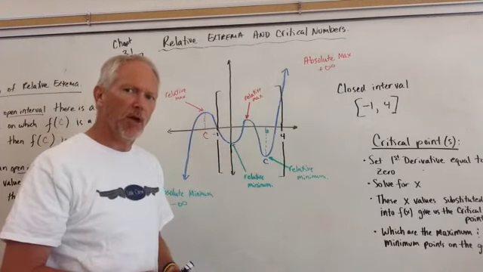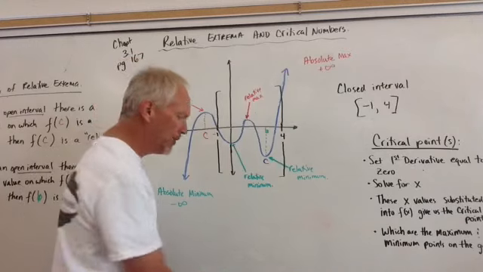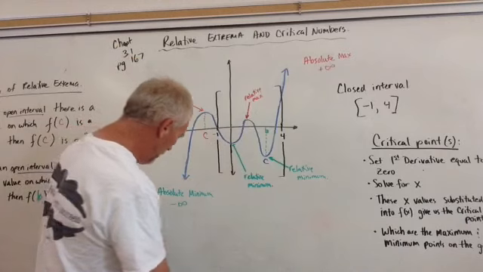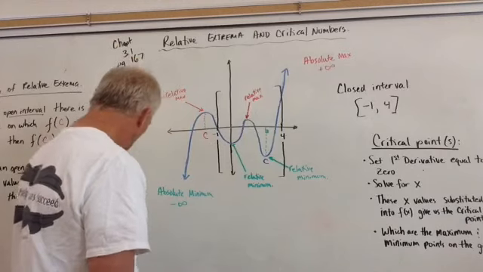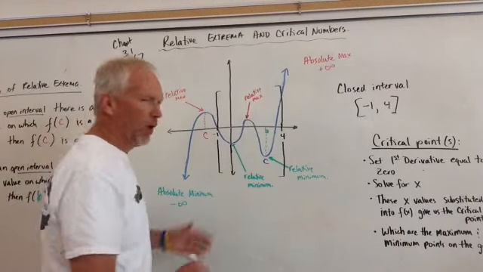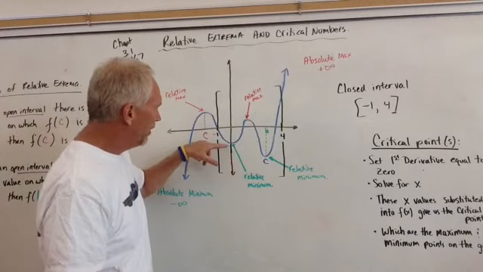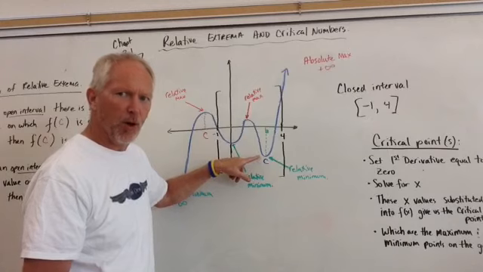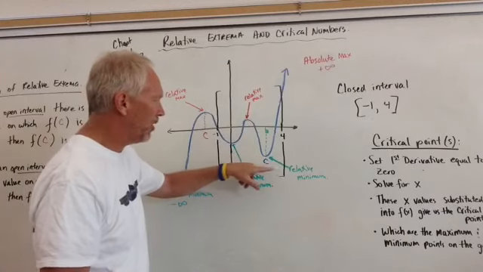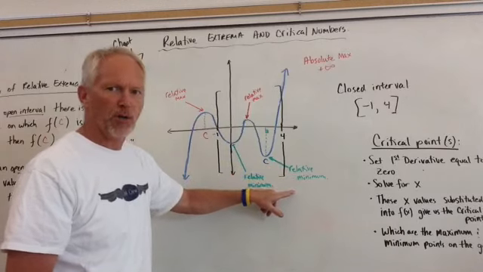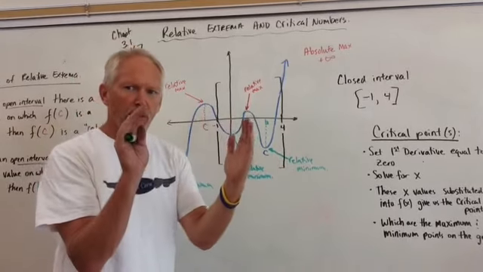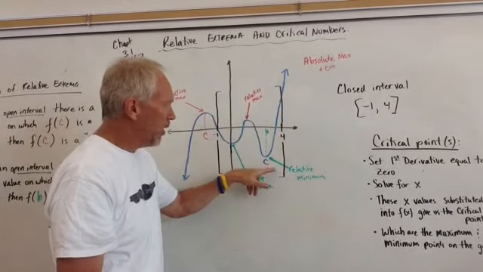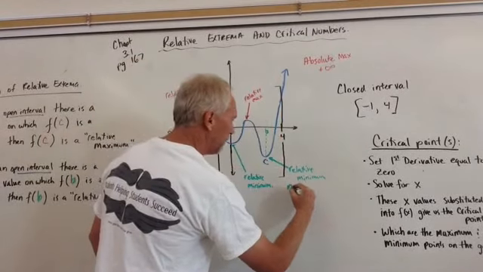But now we start to discuss absolute minimums or absolute maximums. We might say, well, look, for the minimum case, for our minimums, well, which is lower, this value or this value? Well, this one is the lower of the two minimums, so we would argue that that is a relative minimum, but it's also, for this closed interval from -1 to 4, because we've closed it now, our absolute minimum.